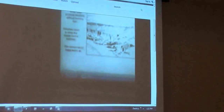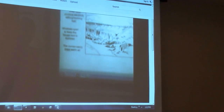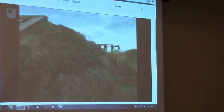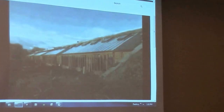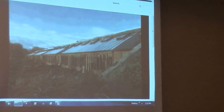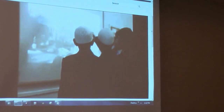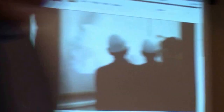We looked at Hockerton House and saw how they lived sustainably. We thought this was an amazing idea and we thought we could use some of these ideas in ours, such as solar cells that produce electricity without burning fuel. Many scientists think that using these energy resources is also contributing to global warming.